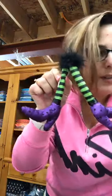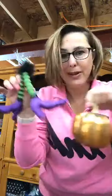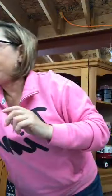I have a witch hat. I have a spider with bells on it. I have some witch legs. A pumpkin, because we're going to turn the pumpkin into a witch. And I think that's it, except I forgot to mention probably the most important part.